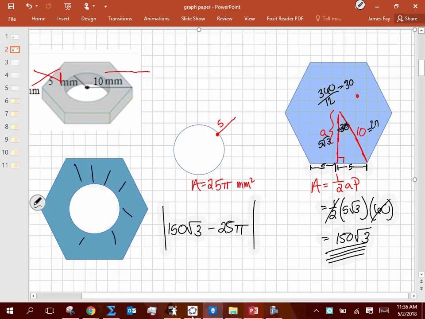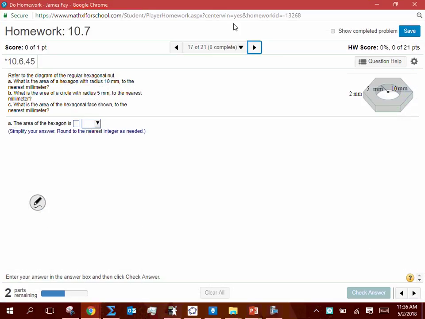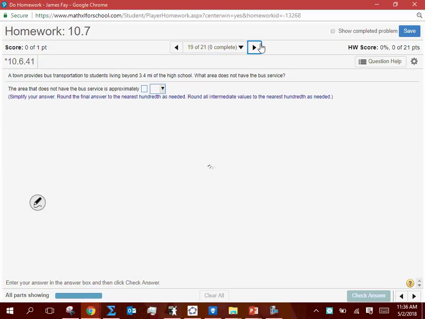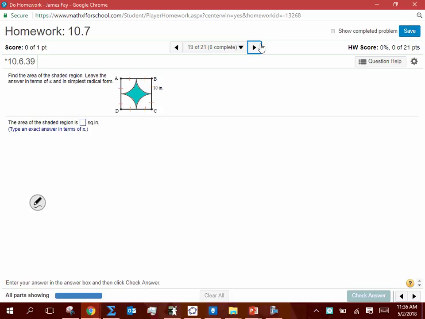All right, so you said that there was one that had a square in it too? Square and then like a weird diamond in it. That one. It's good to talk about because you're going to have a question similar to this in your homework tonight.